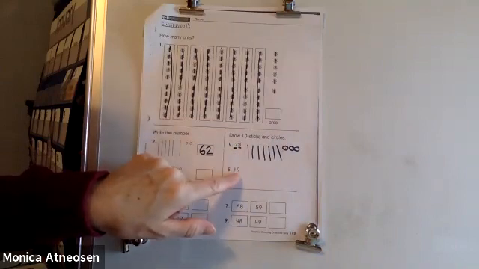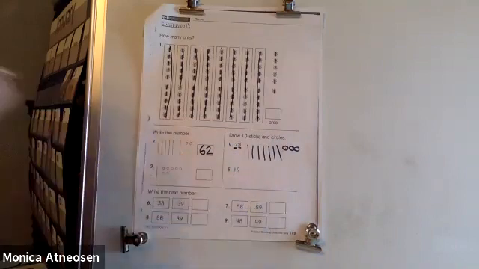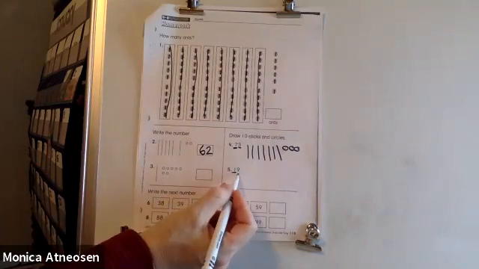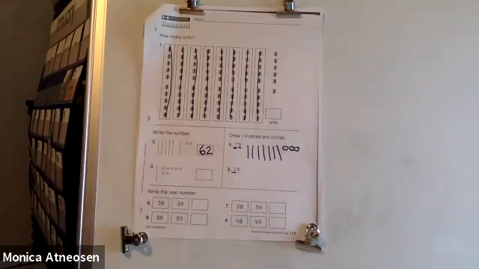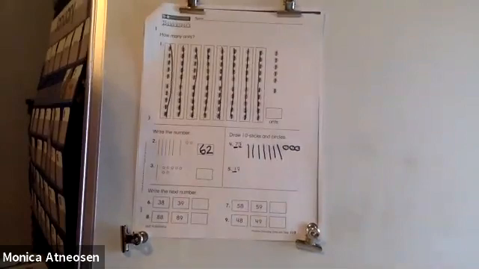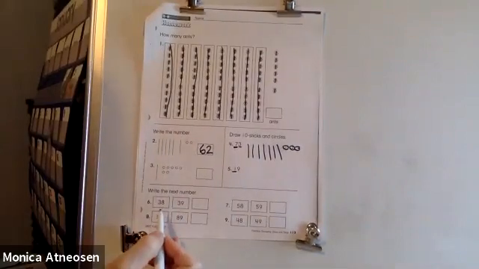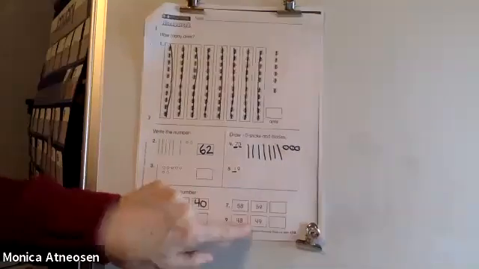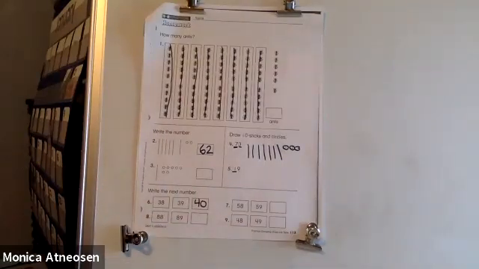19. The next one is for you to do on your own. Okay. One group of 10 or one stick, 9 ones. This at the bottom is just writing the number that comes next. So when you're counting, you get to 38, 39, then comes 40. So there's 3 more for you to do on your own. And those are your jobs for today.